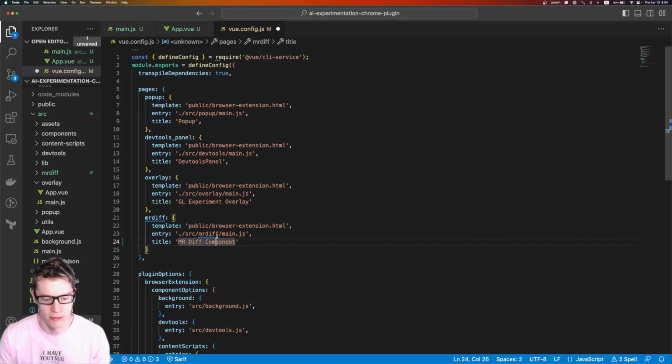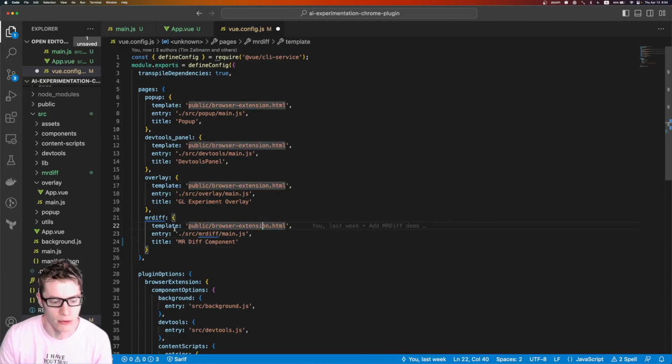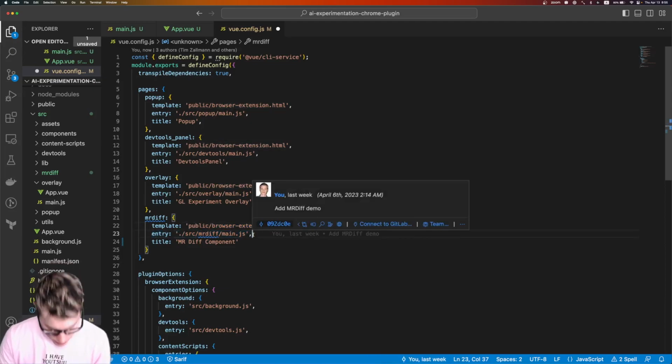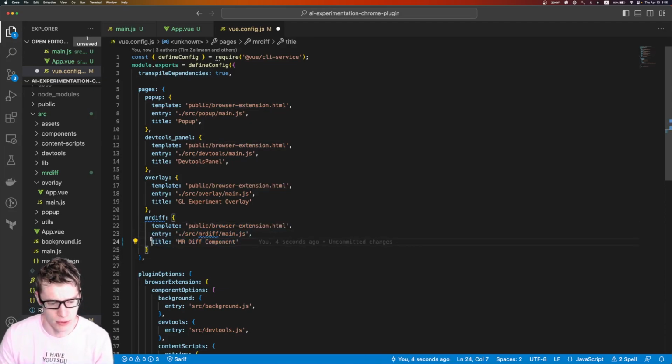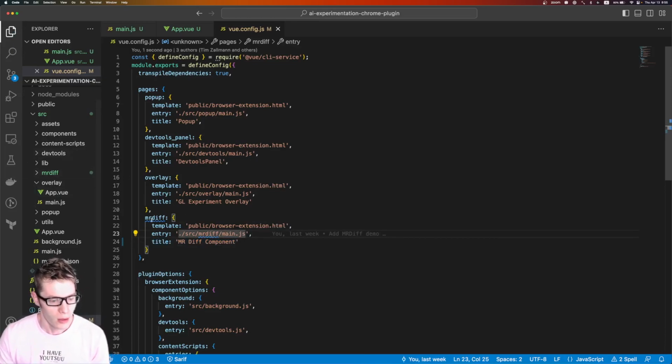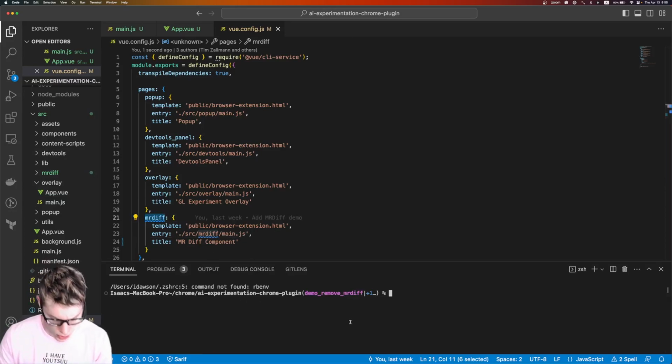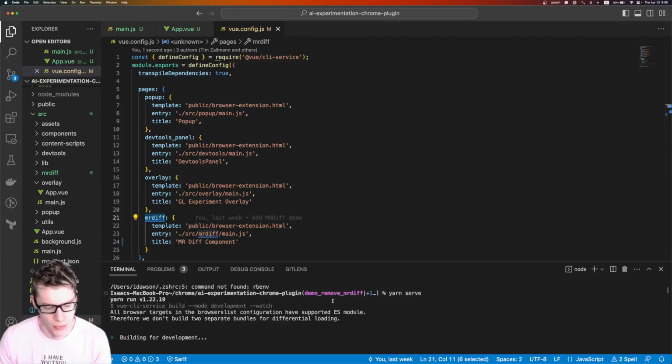It's not going to do it. This is for a normal Vue app, and this would be replacing it, but we just need it so it compiles this entry field. You might be able to just ignore this completely, but whatever. It's good to get in there. So we now have it being able to compile. If we do yarn serve, this may crash. Let's find out.